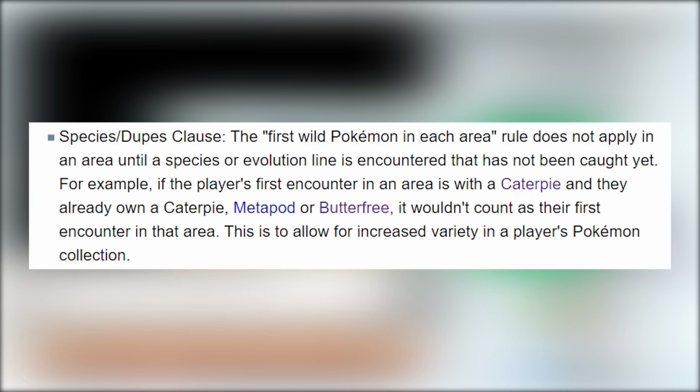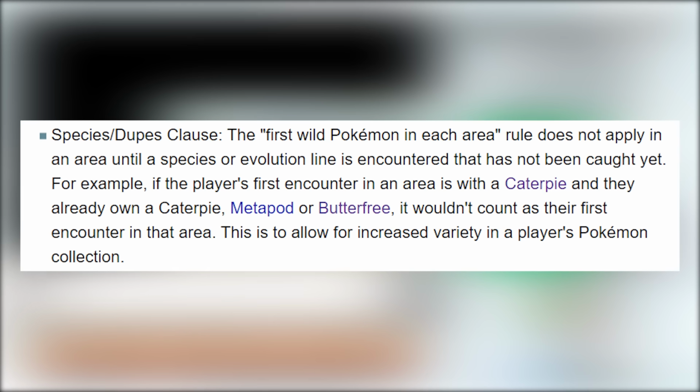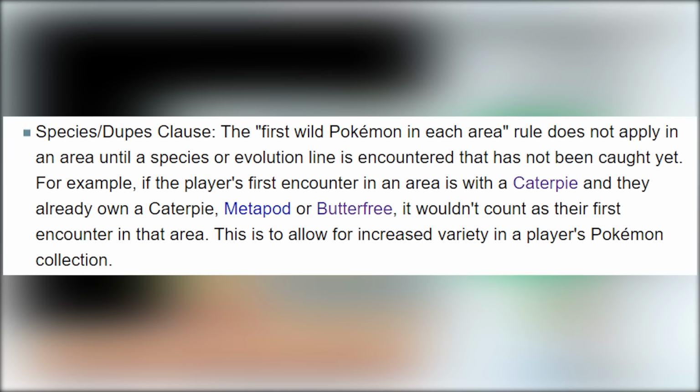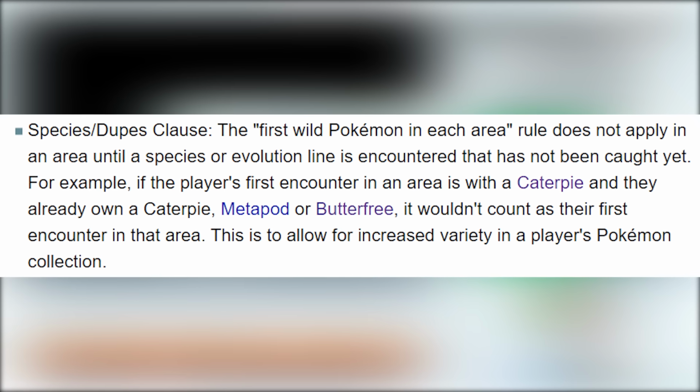Just as a quick reminder, before we start, I play with Species Clause, so I'll be able to reroll encounters until I get a unique encounter, but I can only use one of each unique evolution line. Okay, let's see how this goes.